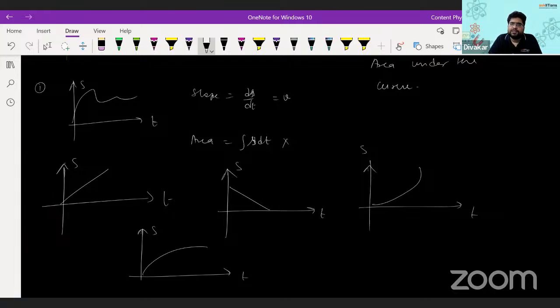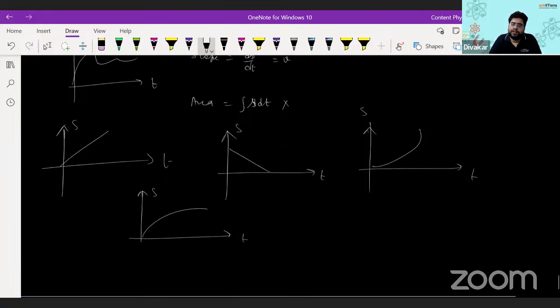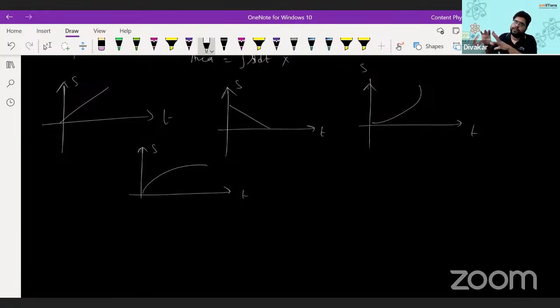The third graph represents a situation in which the angle is increasing. And if the angle is increasing, that means my velocity is increasing. So accelerated motion. In the fourth graph, you can see the angle is decreasing with time. So that means my velocity is decreasing with time. So the concept is very simple. You just need to see, first of all, from a graph, what the slope can give, what the area can give. You will get to know what is important and what is not important. Once you are clear with that aspect, you can apply it to any of the graphs, and you'll get to know whether I need to focus on the area part of the graph or the angle part of the graph.